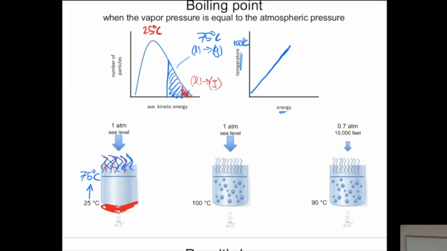What happens once I get to 100 degrees Celsius here? As I add more and more energy to the system, is that curve going to continue to rise? What happens to it? Say louder. Transition phase. It transitions from water to gas. That's true. But what happens to the temperature of the water? It stays the same. It stays flat. When you get to the boiling point, this stays flat.